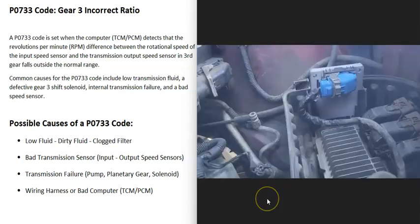The last thing on the list is a bad computer — such as a bad transmission control module or powertrain control module. It is fairly rare for the computer to be the issue, but they do go bad sometimes. If you suspect a bad computer, make sure the power supply is good, since all control modules need a stable power supply or they can behave erratically. Also check that the battery is good, the alternator is charging correctly, and that all computer modules have good ground wires.